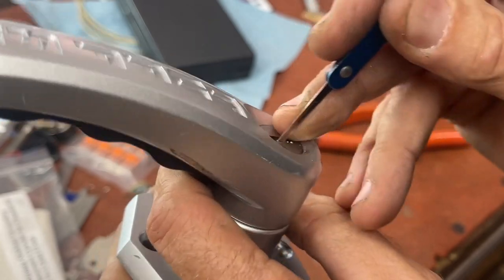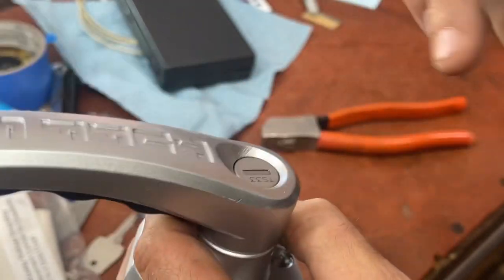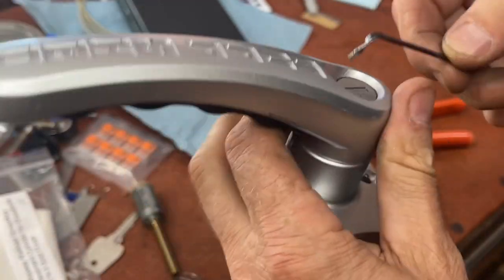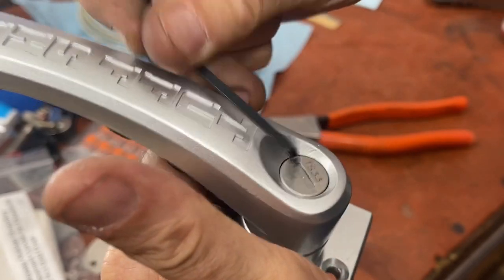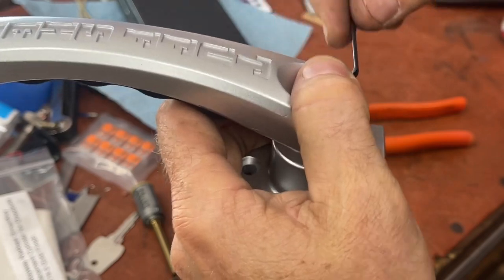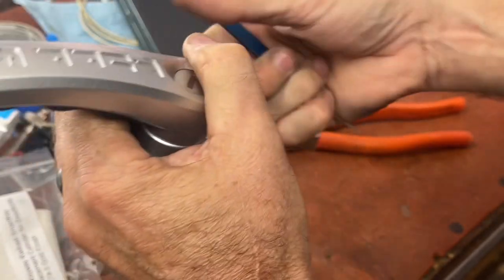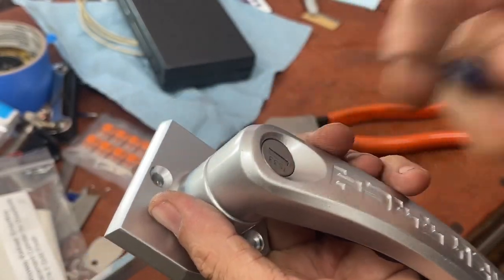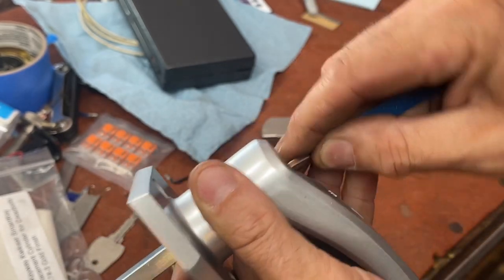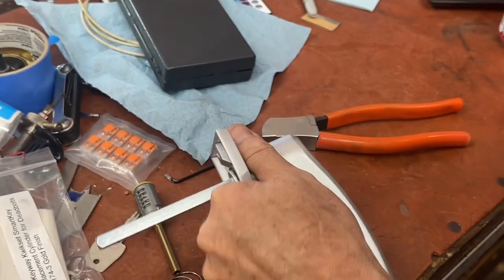On some locks like this — especially ski racks that use the same kind of odd little core — you could actually just reach in and pull the core out. This doesn't work with it in the locked position, but that's no big deal because these are very easy to unlock. Turn it 180 degrees and you can see it unlocks. So: locked, turn 180 degrees, unlocked. Now we're going to make a key. The code TS33 doesn't come up in code source, but it's not a big deal — just take a hook pick, reach all the way to the back of the cylinder, and pull the core out.